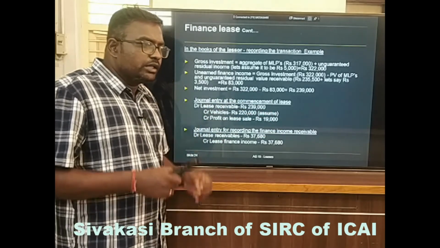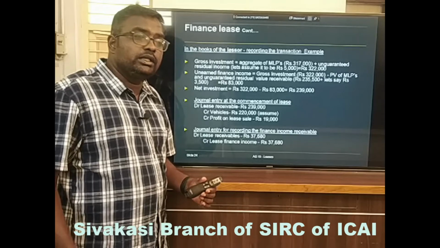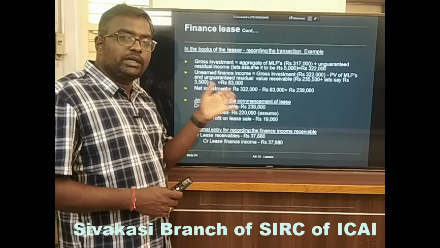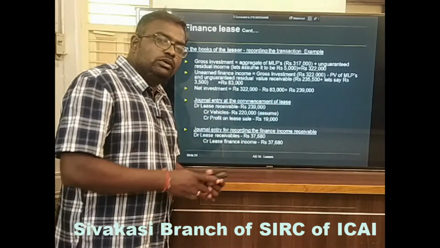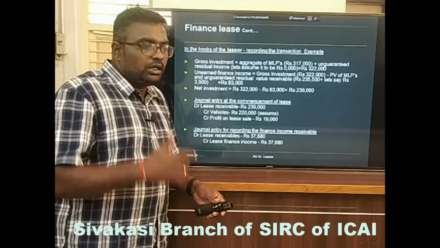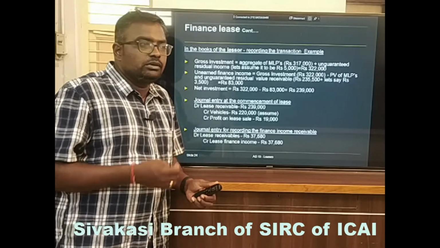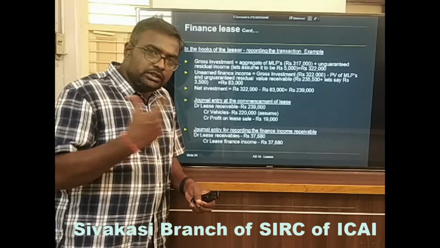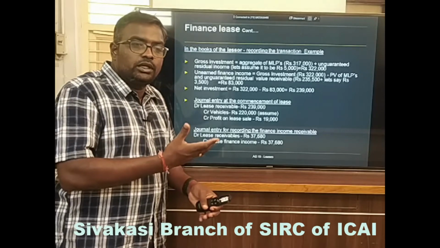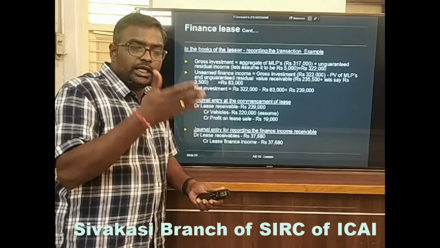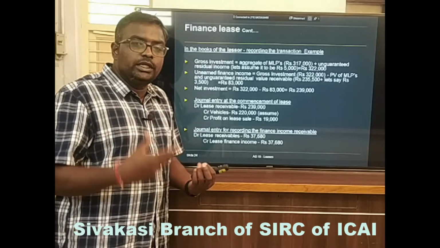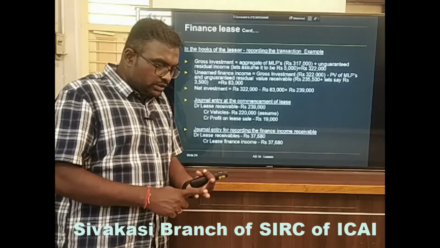In case of a finance lease, the lessee capitalizes the asset. To capitalize the asset, you have to take the present value of the minimum lease payments. So based on that you will capitalize. You can go through the sums in the study materials. If you have any doubts, please call me anytime. So the asset is capitalized in the lessee books. Whatever asset is capitalized in the lessee books has to be depreciated based on the estimated useful life of that leased asset. And the liability portion which you recognized has to be split into a financing component and a principal component.